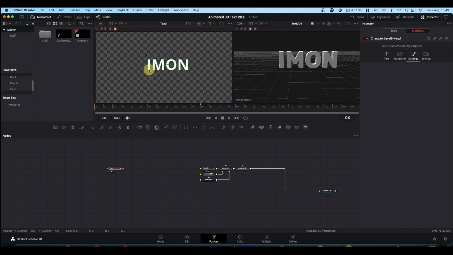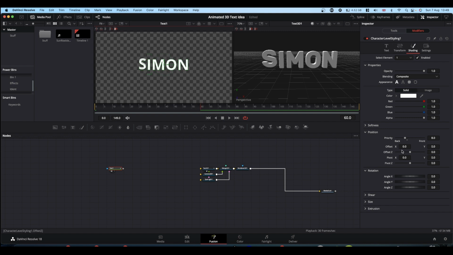So again, select the I, come back to your end keyframe, jiggle and reset your various parameters to make sure that they've got keyframes on them. So once you've made sure you've got your keyframe set on whatever you're going to change, come back to frame 0 and position your I where you want it to come from. So we might want it to come from the top somewhere. Change your Z depth, add a bit of rotation to it. And then again, if you play through, you've now got 2 characters coming in, and so on and so forth.